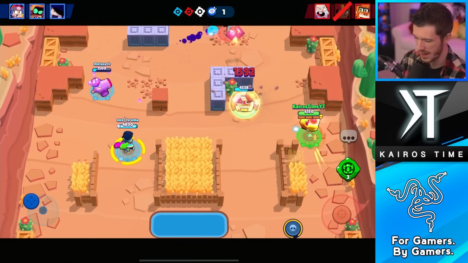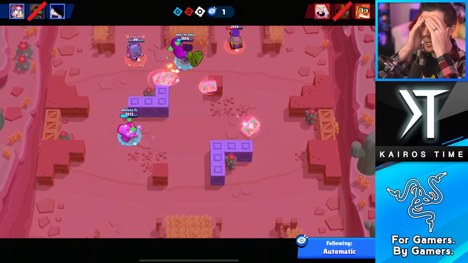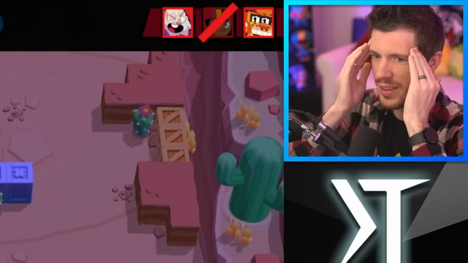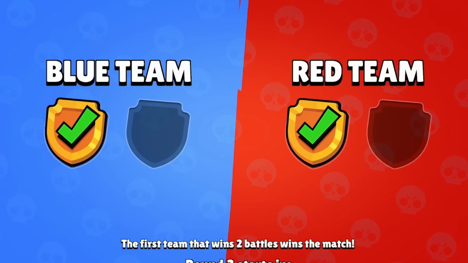Okay, but I am extra fast now. Maybe I should have just used... Oh, that's gonna kill me. Oh, that's really weird. I'm such an easy target against a dynamite like that. There's nothing I can do. What a weird mechanic. Okay, Bonnie played really well. She really did. But that's a win and a loss.